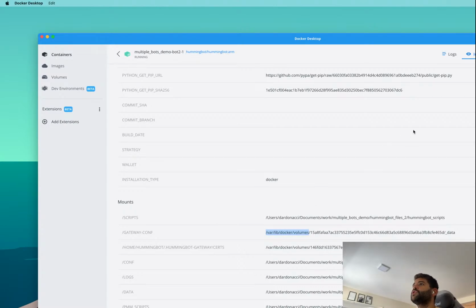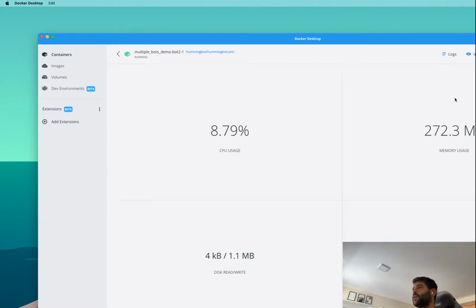And the last thing that I would like to show is the stats. For example, here you can see how much CPU this container is consuming. In this case, the CPU is consuming 6%, 13%, 6%, 4%. Well, this is the CPU usage that this instance has. Remember that in this case, there are two instances that are using the same resources to run the bot. So for me, it's not ideal that you run multiple bots in the same machine, because they are going to fight for the resources.